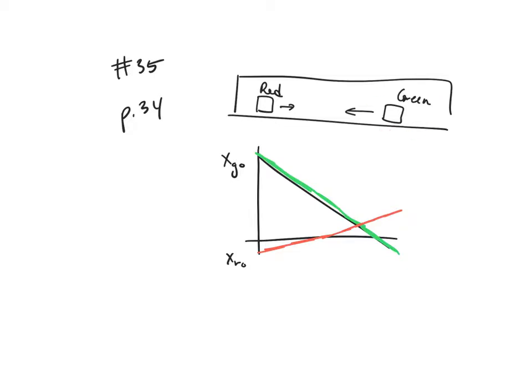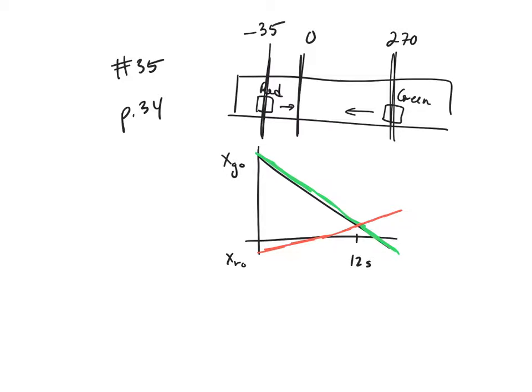So where's the origin in this problem? Here's the origin. This is at a position of negative 35 to start. This is at a position of 270 to start. It says the green car has a constant speed and the red car begins from rest. What is the acceleration magnitude of the red car? According to the graph, they meet at 12 seconds. That's important. Without the 12 seconds, you can't do this problem.